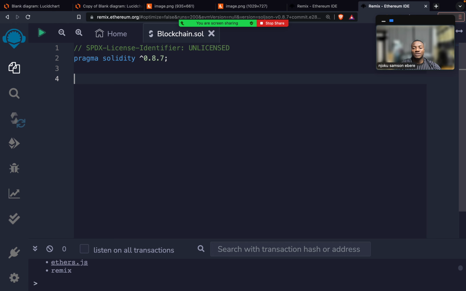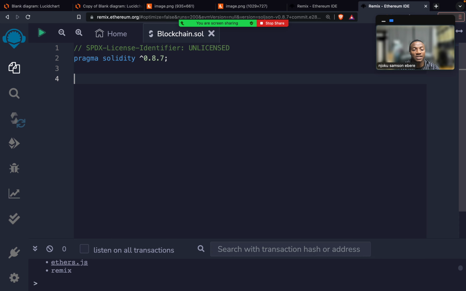So next we'll start building the contract. Now, like I specifically mentioned, the Solidity programming language follows the pattern of an object-oriented programming language, which means it should have something like a class.